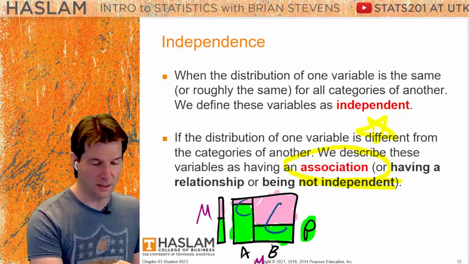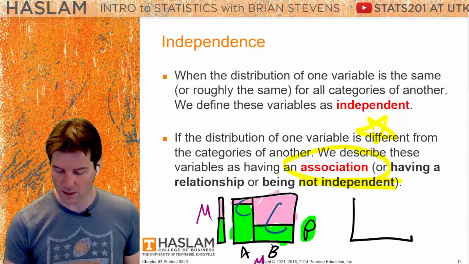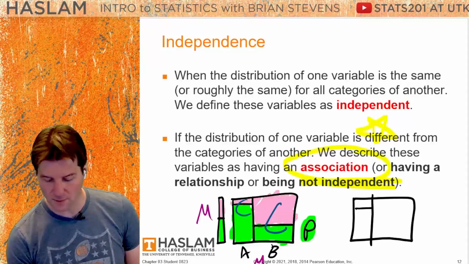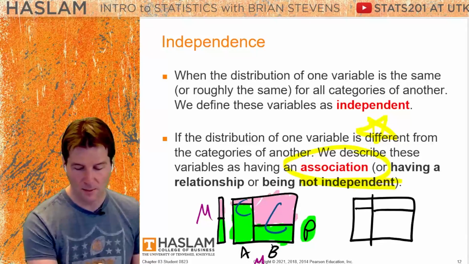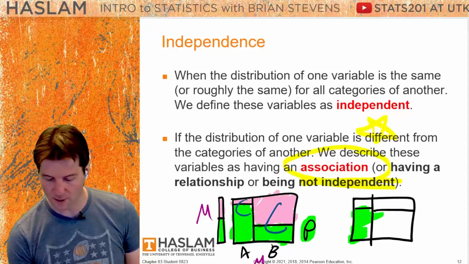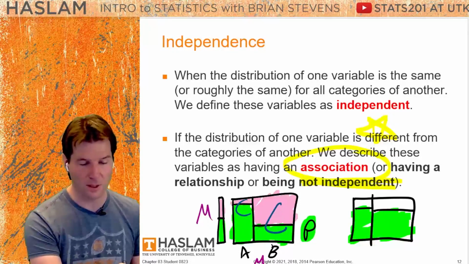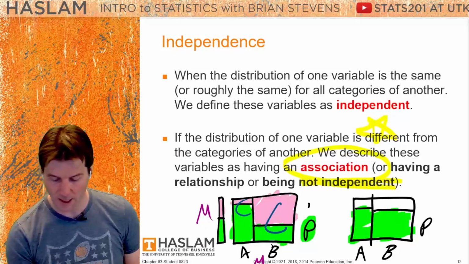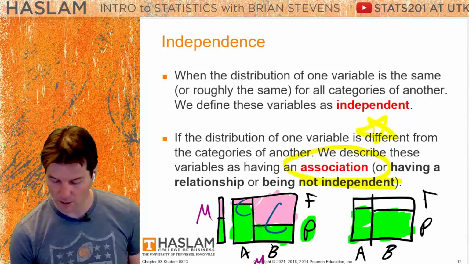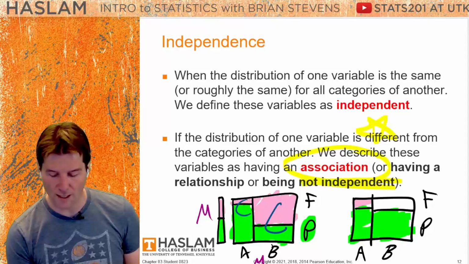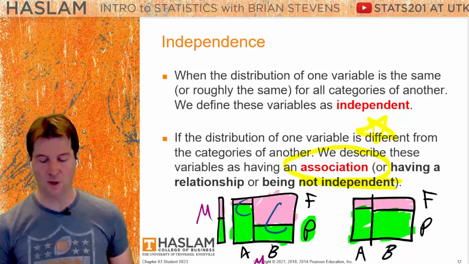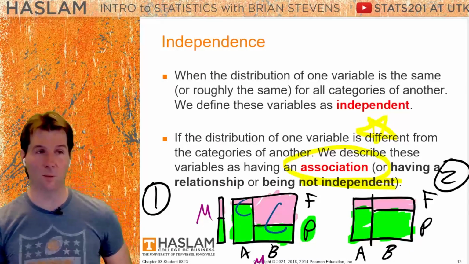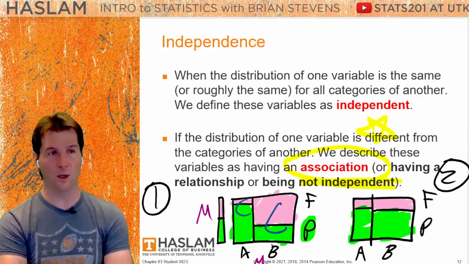They are more independent if you saw a pass-fail rate of my tests that looked more like this right here. It doesn't have to look perfectly like this. It could look something like this, and that would look more independent, because now the people who take test A on the left versus the people who take test B, the pass rate and fail rate would be about equal, and it really wouldn't make much of a difference on whether someone is going to pass or fail the test, whether they took version A or version B. So passing or failing the test is independent of the version you took in example 2, versus passing and failing the test would be more dependent on the test you took in example 1, or associated, or not independent.